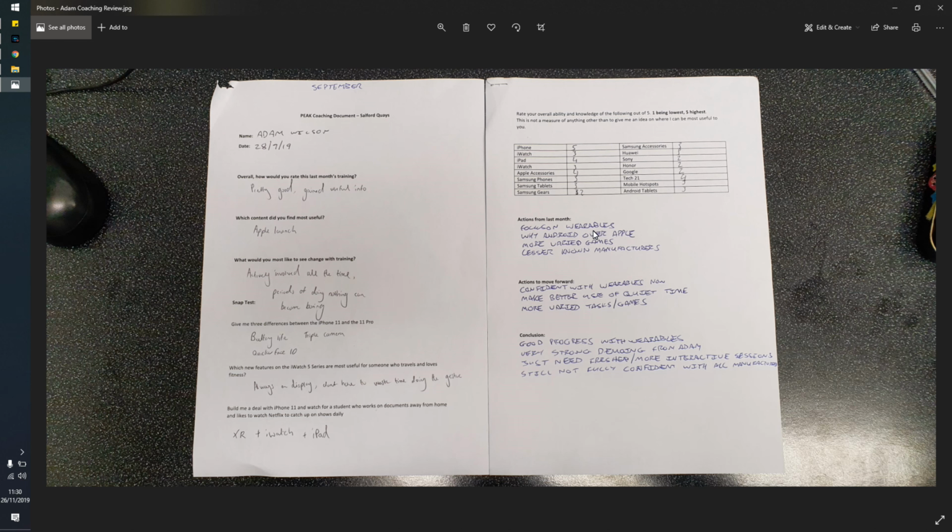So what actions do we carry over from last month, what we're going to work on moving forward, and what's the conclusion. So what are my commitments to them, what are their commitments to me, and then we review this and judge the success based on how the next month goes. But it's really good to help give me the why for my planning and making sure I'm not just doing things, there's actually a thought process behind it, and this way I'm evidencing that as well.